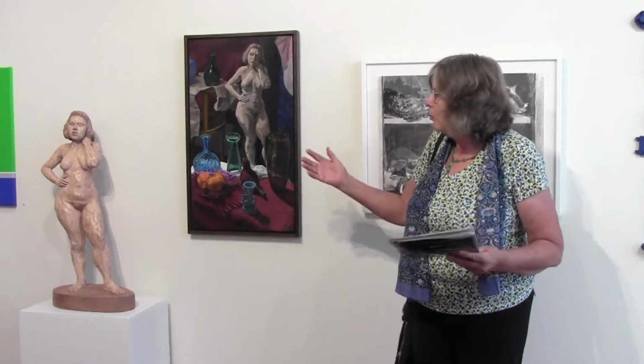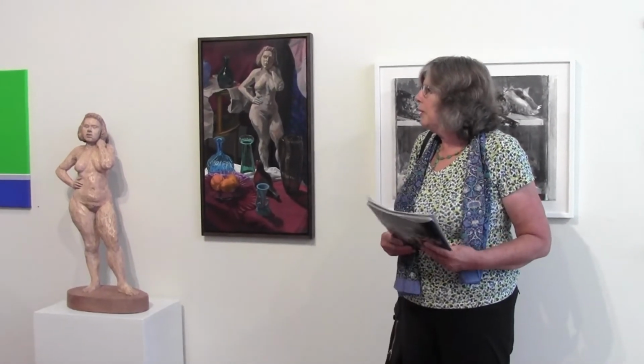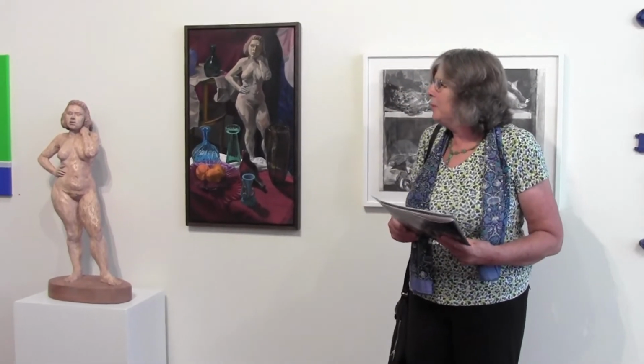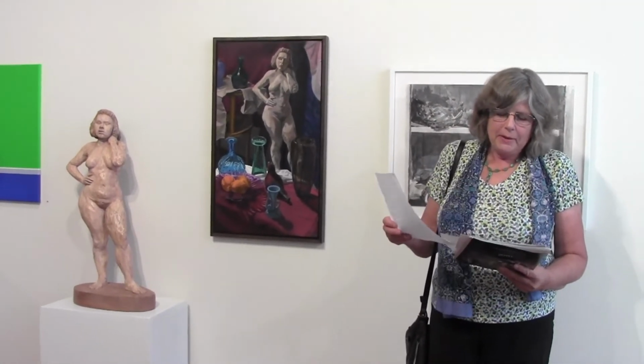So whenever you see someone, like this model, her name was Genesis, which is, I've never met somebody with that name before. And she was very defiant and strong, and she really didn't like modeling, I think, because she disappeared after this pose. I mean, she didn't do anything irresponsible, but she never modeled again where I was doing figure sculpture. So I thought, did we wreck it for her? But she just didn't like it.